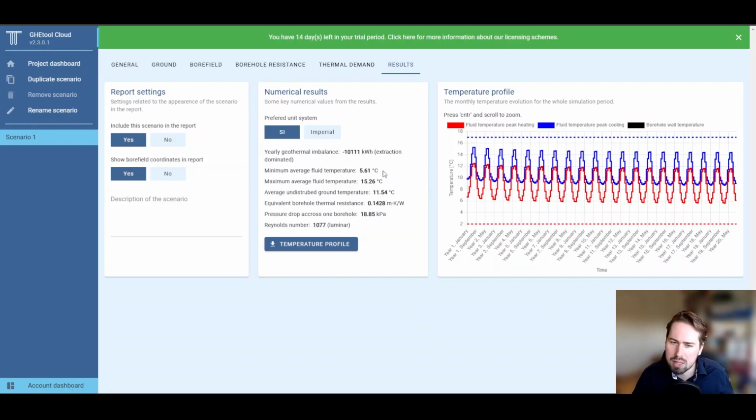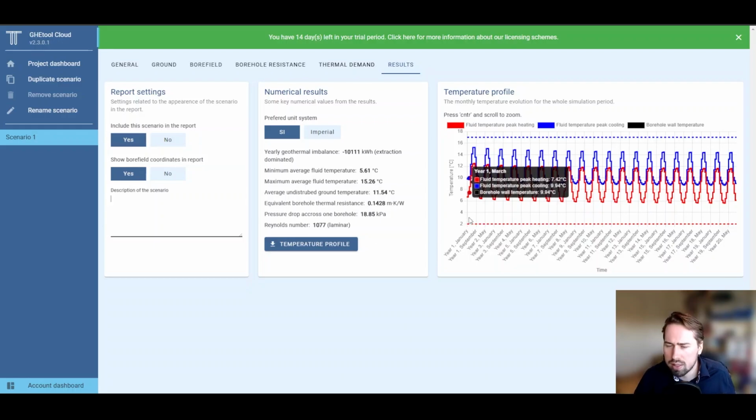We have the minimum and maximum temperature, the undisturbed ground temperature. We have an equivalent borehole thermal resistance. We also have the pressure drop, which comes in handy when we start with the hydraulic design of our system. We have the Reynolds number, and we have the possibility to enter some information.